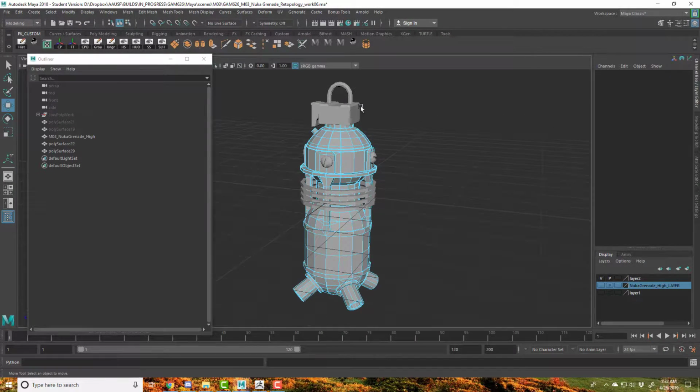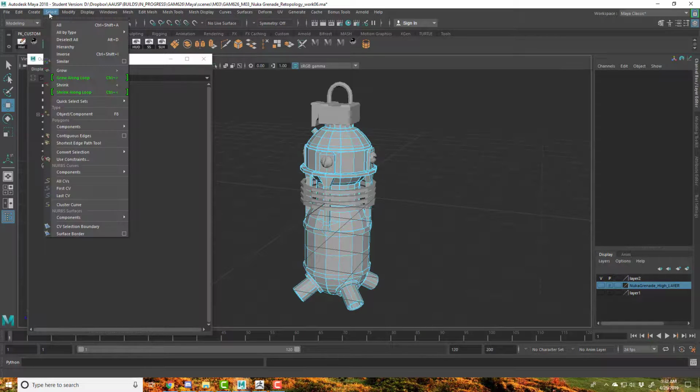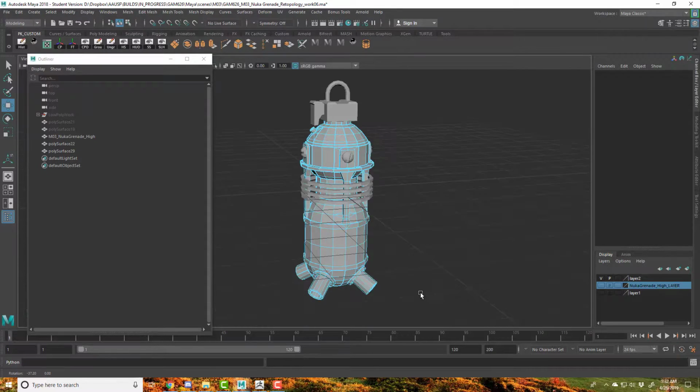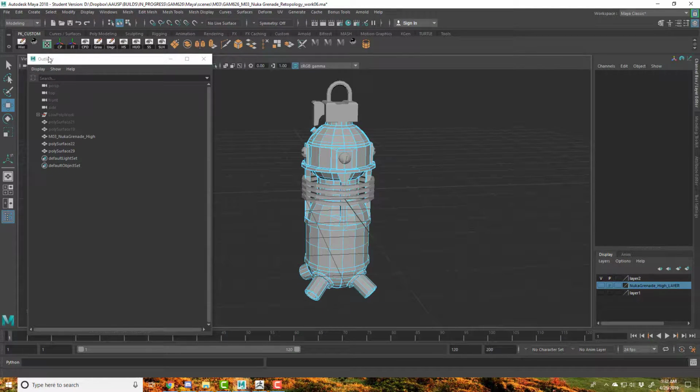So in setting hard and soft edges, it's a little bit like the way that polygroups can be set in XNormal. We can use angle thresholds, and the way that you do it in Maya is you go under Select and Use Constraints. And I've gone ahead and just selected all these edges, shift and right click, soften, harden, and just hardened everything. Just have everything uniformly hard or soft in one direction or the other.